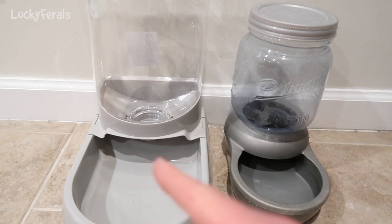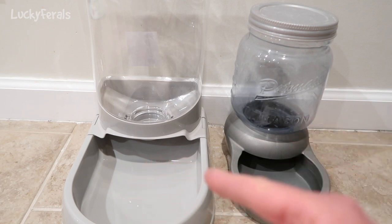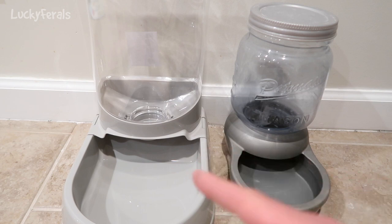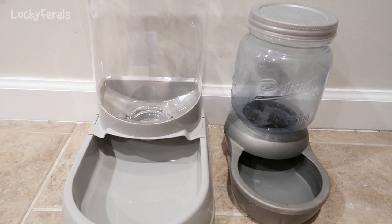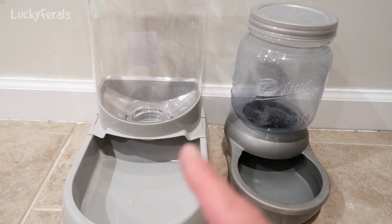So that's why when I saw this one, I liked it a lot better because there are none of those nooks and crannies. It's just a much cleaner design. Even the back section is just a much cleaner design. And so, I got this one at Target. It was probably only around $9 or $12. It was relatively cheap.